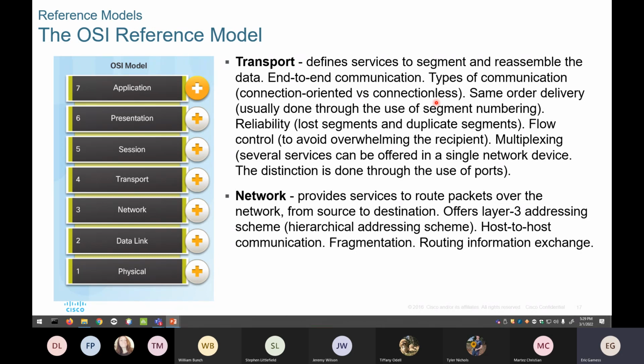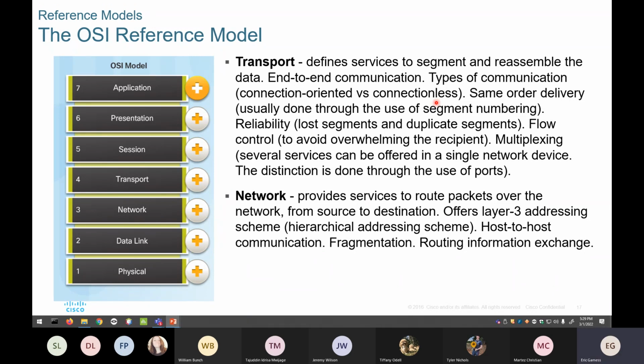Of course, a connection-oriented protocol, since it provides all these services, is much heavier than a connection-less protocol. A connection-less protocol is very fast because it does not verify anything. It just sends the data. So if the data is lost, a connection-less protocol will not ask for retransmission.